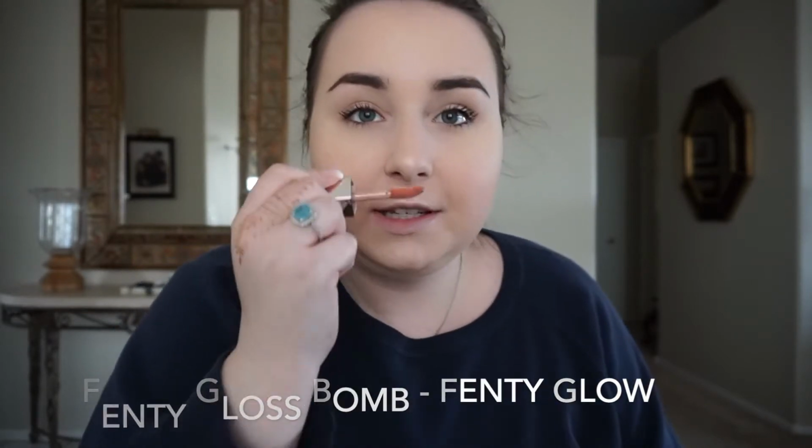So I picked this up and it is an amazing lip gloss. So I'm gonna put this on. Oh, it smells so good. So the final step is, of course, to spray my face. All right, so this is my everyday makeup. This is what I do when I'm going to school, when I'm going out running errands, when I just want to put on makeup but not be like super made up. This is what I do.